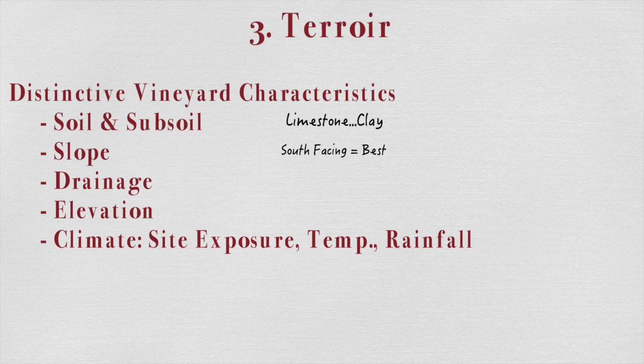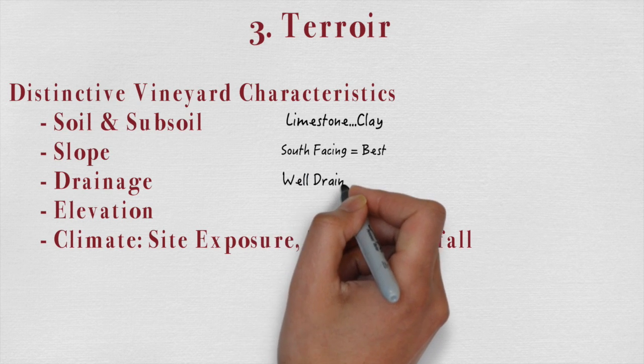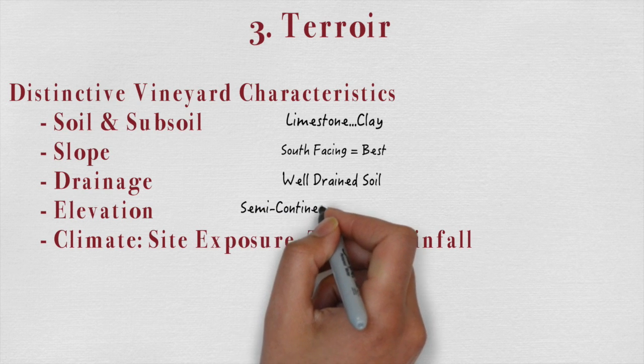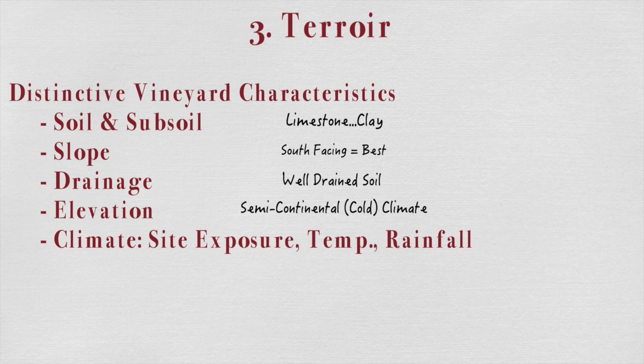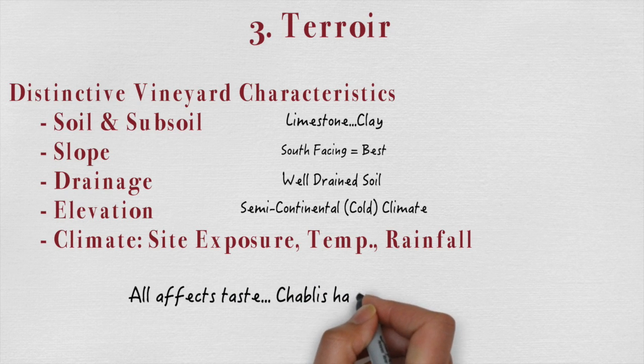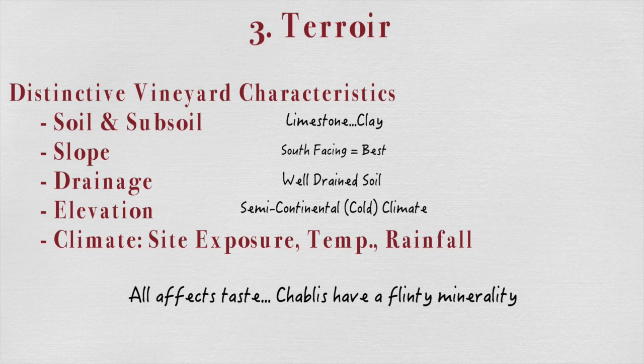I have 4 characteristics listed here of the terroir of Chablis. Remember, Chablis is a sub-region which is in Burgundy, which is in France. And basically the topsoil is going to be a limestone, very famous area that results in a flinty minerality in the wines, very close to the Champagne region.